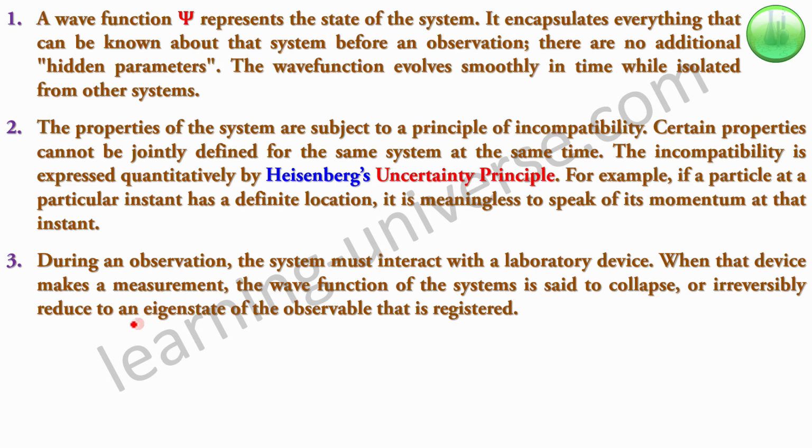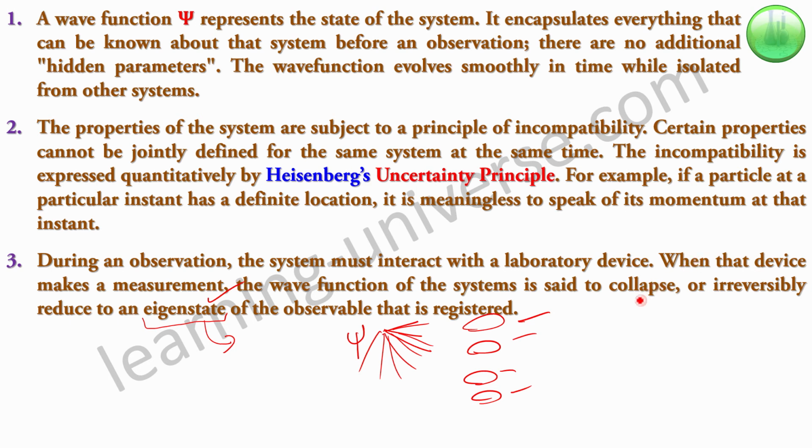Now, eigenstate is something which we will introduce when we talk about the Schrodinger wave equation. But I'll just give you an idea. Psi is a wave function. When you solve, when you see the equation of psi, you will find that it has infinite values. But only some values are meaningful. And those meaningful values are called eigenstates. And we only look at those meaningful values. Some values are not meaningful, we will reject them. So these meaningful values are eigenstates.